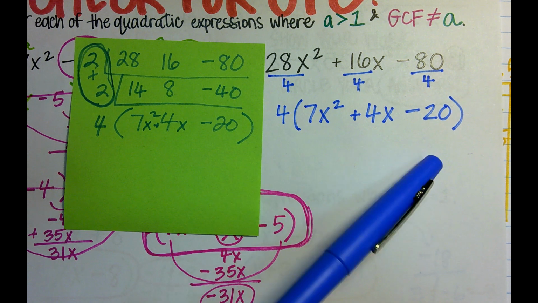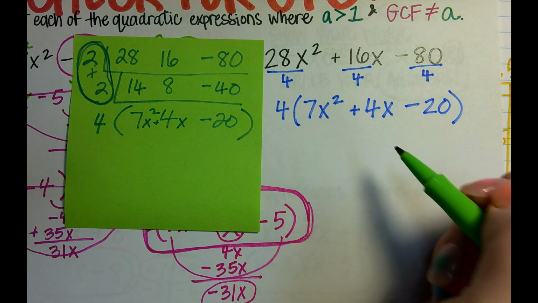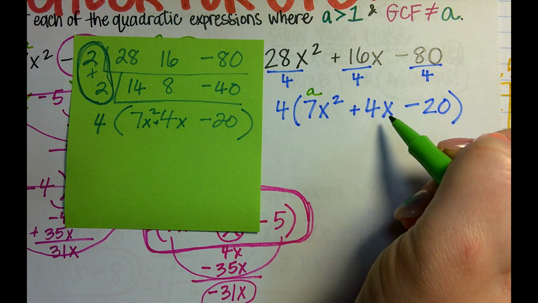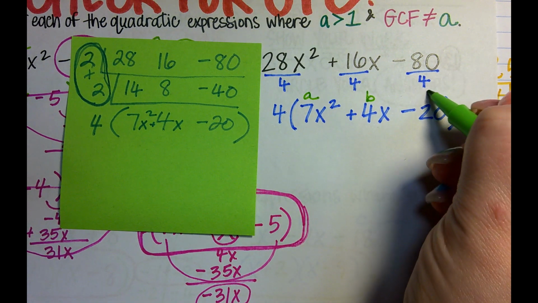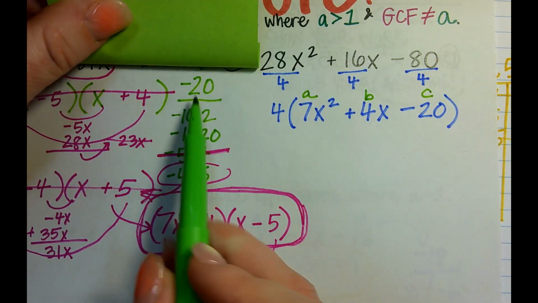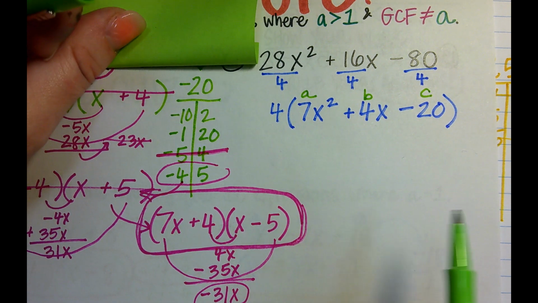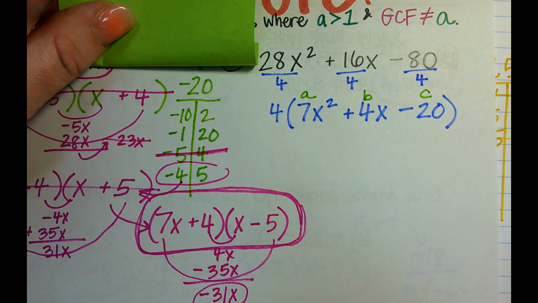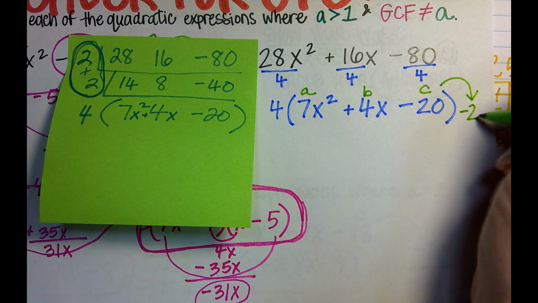So we are here now. What's our new A, B, and C? 7x squared, that's our A, it's 7. B is 4. What's our C? Negative 20. And we actually just found all the factors of negative 20 in the previous problem. So we can list them again, but if you wanted to save room, we could just look over at this chart we made. I'm going to write it again just because I just want to.